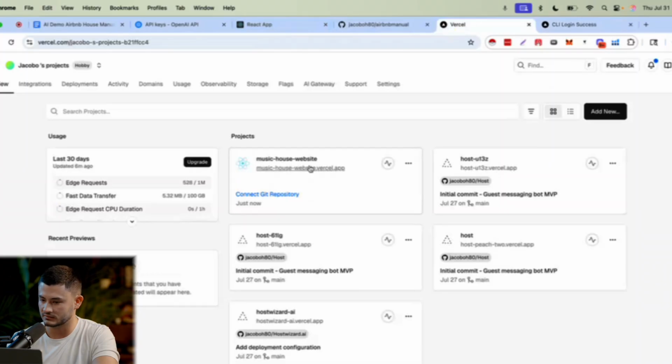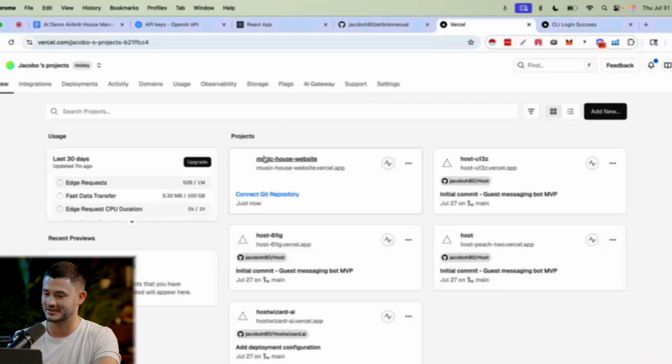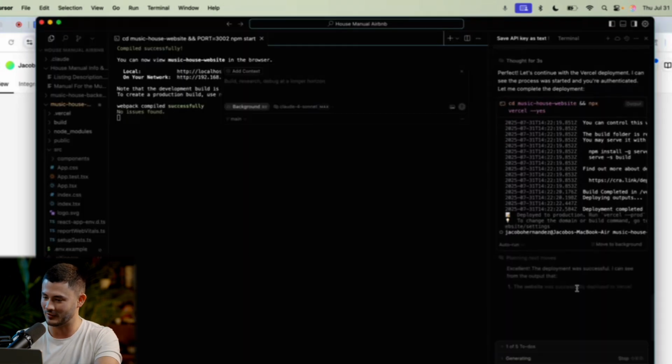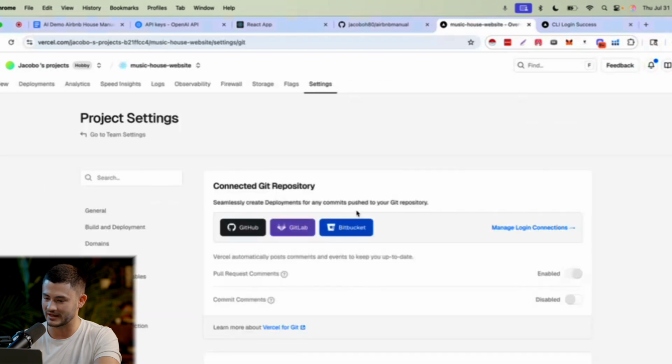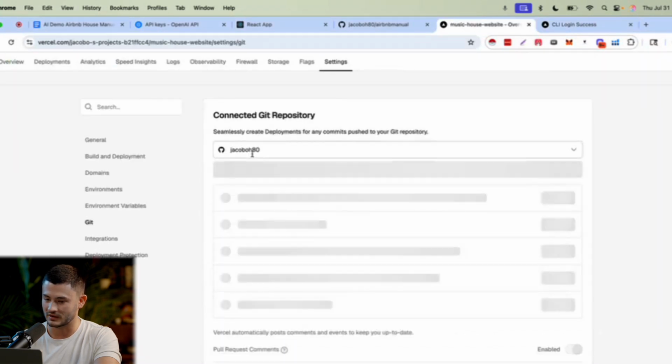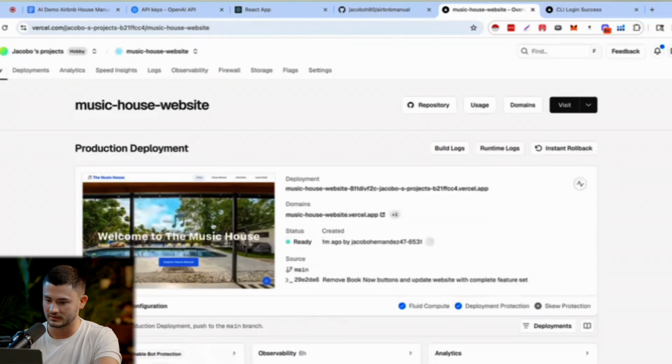And as you can see, we are now inside Vercel and it went in. Again, it's doing this by itself, creating this stuff that's online from using my terminal, which is incredible. So it's actually going in the computer and doing all this stuff for you. You see, this is now inside of Vercel, and we've only been doing stuff inside of Cursor. So now that we're here, we can actually connect to the Git repository, log into GitHub, found my account, and connect it to the Airbnb manual. And we're done.